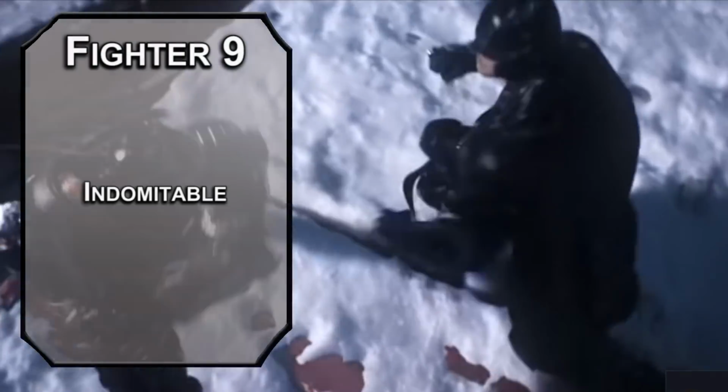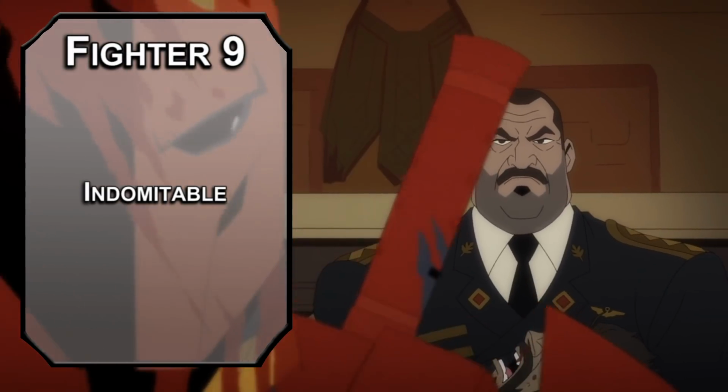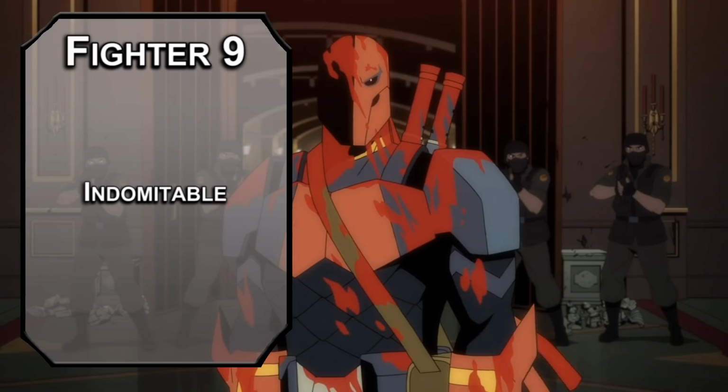9th level fighters get indomitable, letting you re-roll a failed saving throw once per long rest. Not that you failed, you just intentionally got hit by the fireball for tactical reasons, then didn't because that's better. Oh god, I hate this.